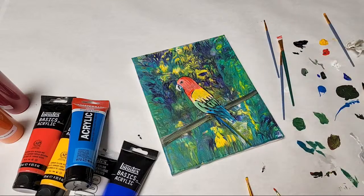Then I think we're pretty good on this guy. I'm pretty happy with him. You can, of course, do as much detail as you want, but sometimes it's nice to just keep it simple.